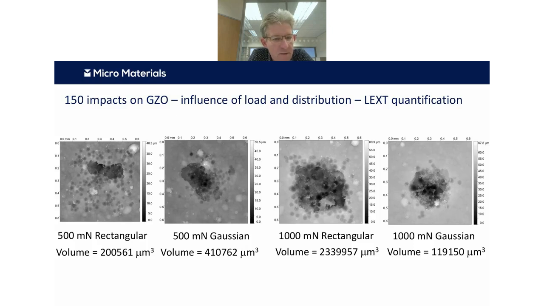If we perform all those impacts more closely together, then we're seeing essentially a much larger volume of material removed. So it was in this case about 2 to 1. If we increase the force, however, then we're getting failure in both cases, and we don't see the same correlation. So it's quite easy to get statistical information there. You can run these tests quite quickly. They don't take very long, and then you can use your laser scanning to get a quantitative erosion metric for each coating that you're looking at.